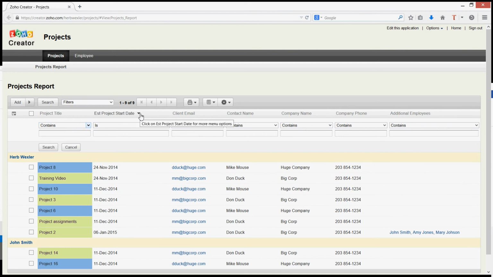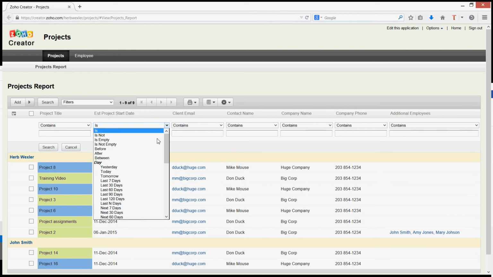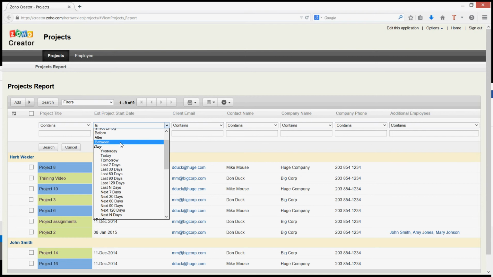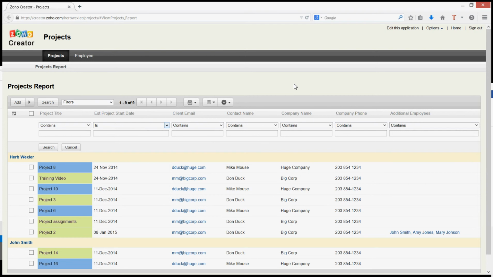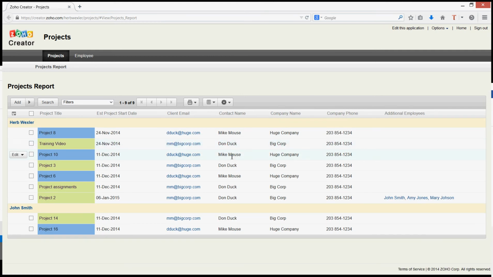Here we have a date field, and if we're doing searches here, we get a different list of choices because with a date you'd have a between. So you have all these various choices based on dates. So the search feature is very powerful within the live mode of a Zoho report, and the users can do a lot of things to manipulate the data at this level. But today we're going to talk more about the features you have in the edit mode.